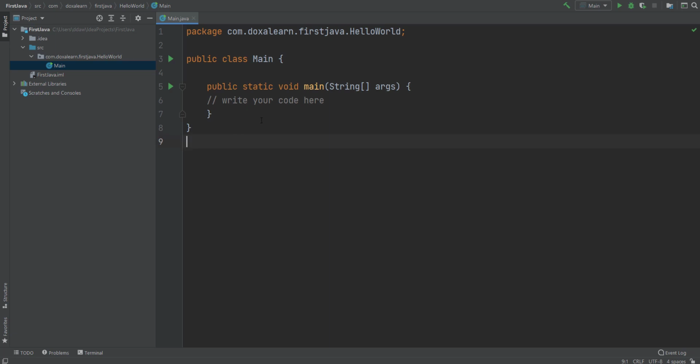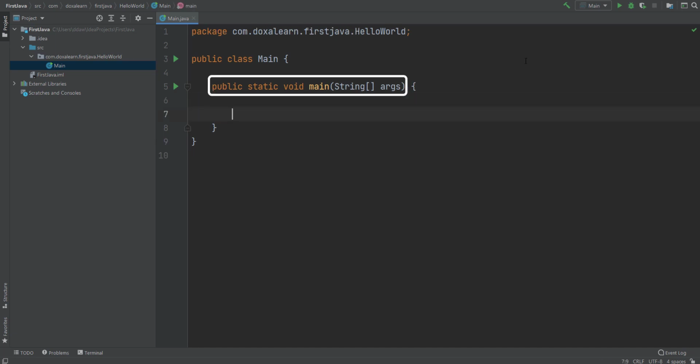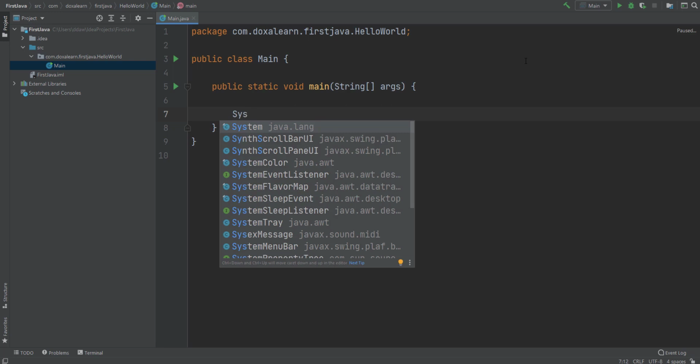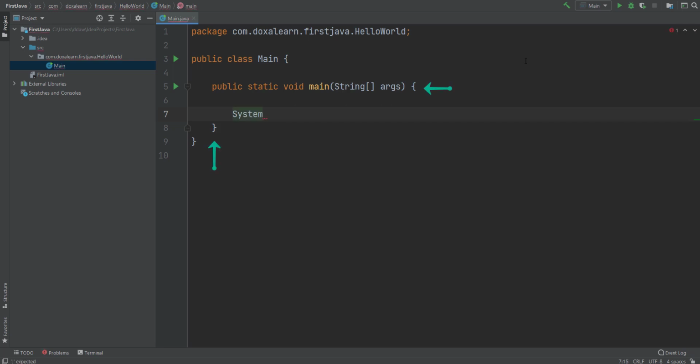So here we have our main file, and we have a public class, right? And it is a static class. And we're going to cover the static keyword a bit later. This function inside our main class returns void. So main is the name of our method, and we have arguments to the method. And this method must be given an array of strings, and the array will be called args. And this is short for arguments. And then we have our opening brace of the method.